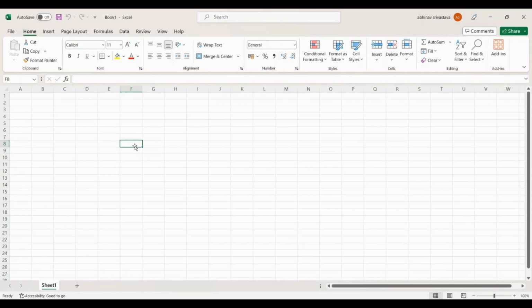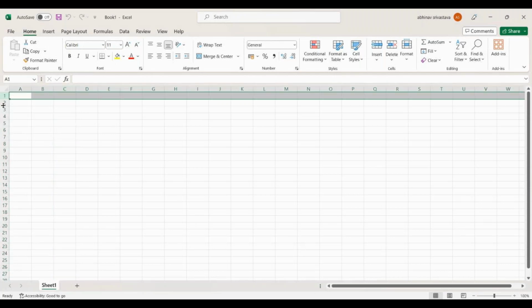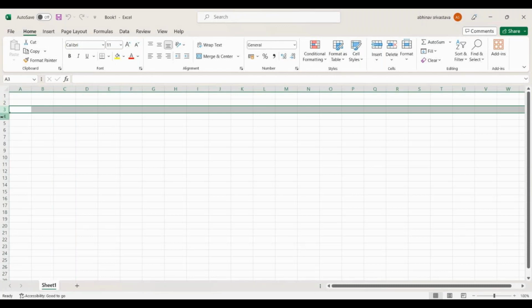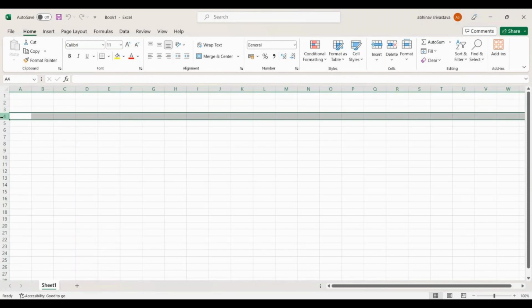So these rows represent the entries you enter in your Excel sheet. This is called an Excel sheet.